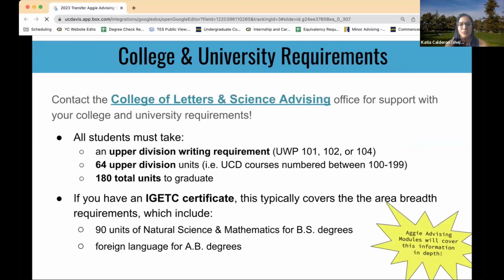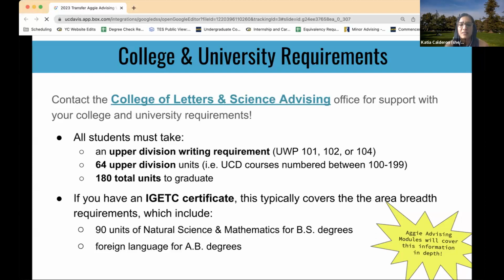So in addition to major requirements, you will also have to complete a few college and university requirements. For example, all students are required to take an upper division writing requirement. That's UWP 101, 102, or 104. And then you will need to take 64 upper division units and 180 total units for graduation.